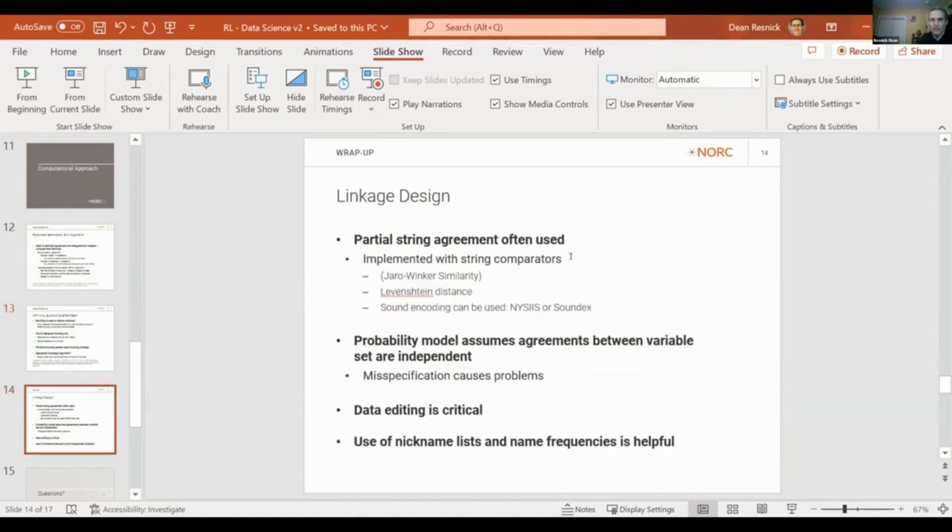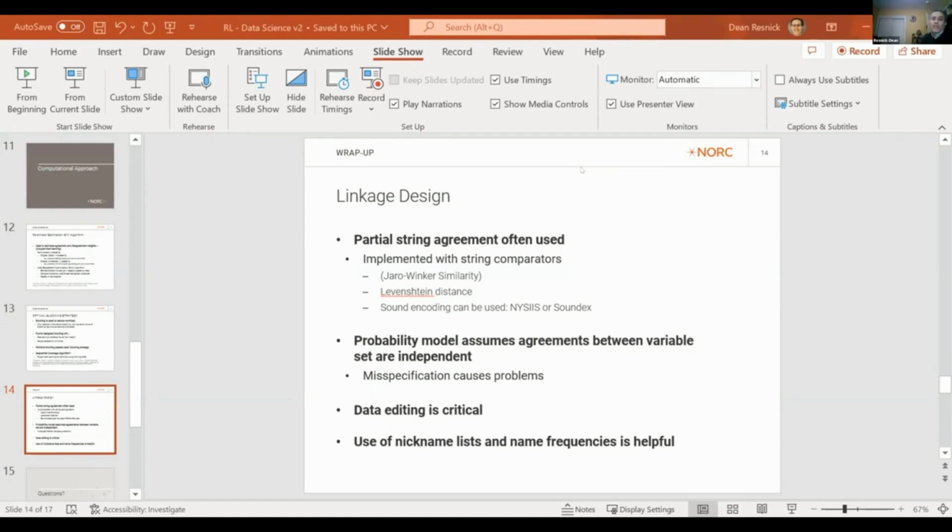And some other features of linkage design: I talked about partial string agreement. We use a similarity measure developed by Winkler, Jaro, and others, who were researchers at the Census Bureau. You may have heard of Levenshtein distance. You can also use sound encoding like NYSIIS or Soundex. The probability model assumes agreements between variable sets are independent, and if there is not independence, that can really cause major problems to your fit.